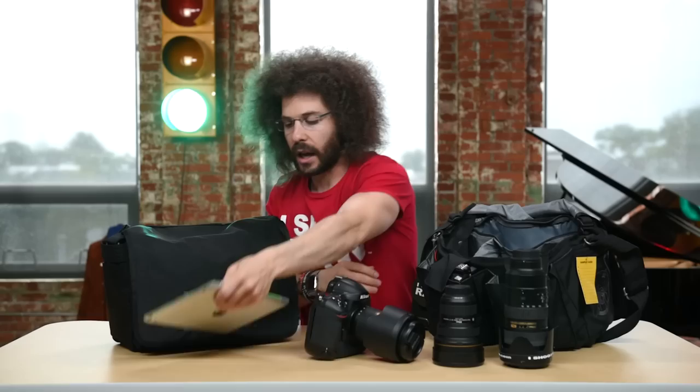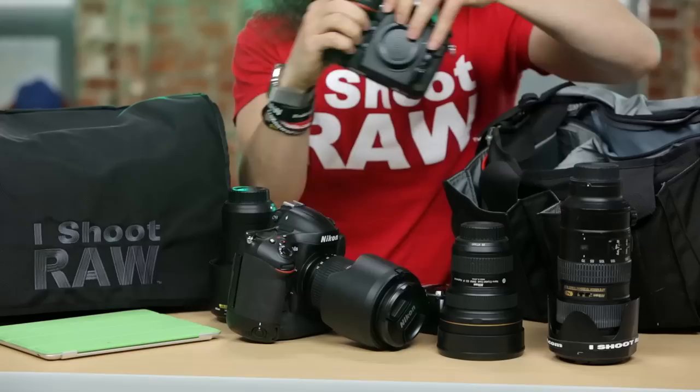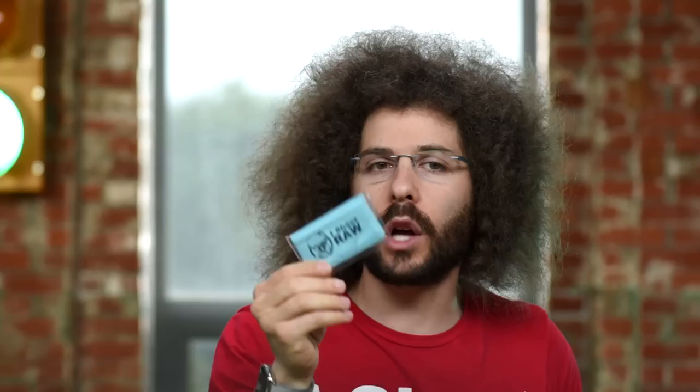But also there's room for an iPad. This is the iPad 2 — if you have a smaller one, it's going to fit even easier. In the front, we have room for more lenses. We can put our flash in there, and you can never forget an extra body. Look at all of this stuff that we can fit in it, and there's even more space around the back. We've got my I Shoot Raw Black Rapid Strap, extra hair picks because you can't leave home without that, and lens cloths.